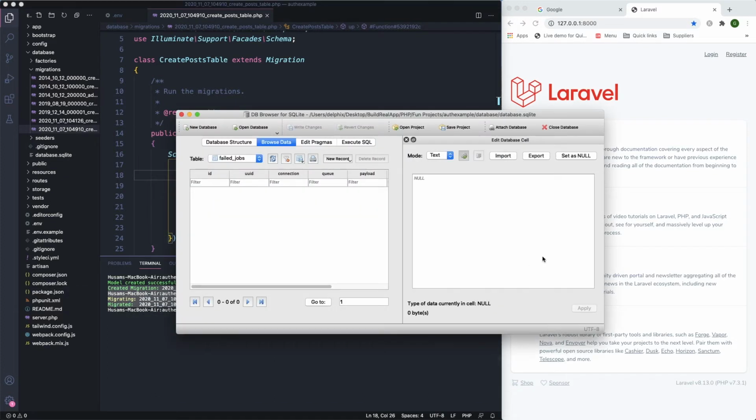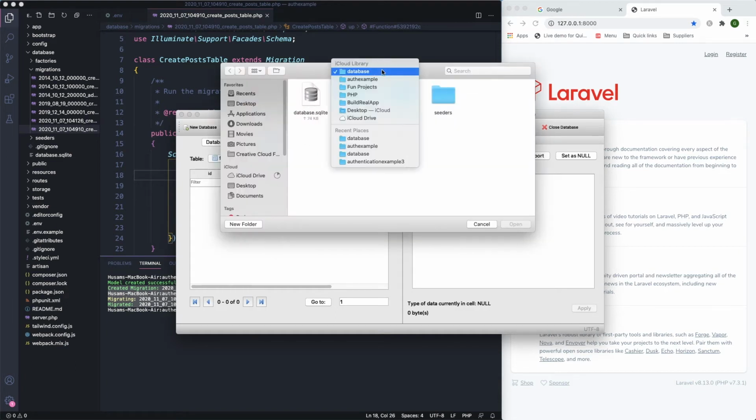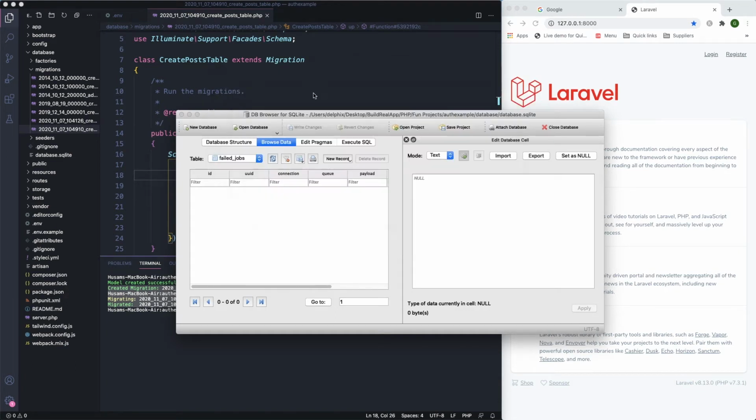So let's open the database again. This is the one. All right, so we have the post table with title and description. Let's create my post and my description. I have spelled it wrong here, but anyway, let's carry on, and the user will be 1. Okay, so just make a new record here.